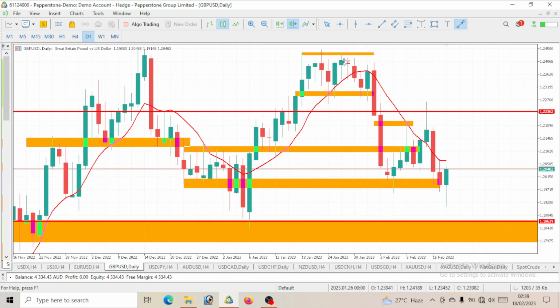So this is a movement I will call an impulse move downward. This will be taken as a correction. Then another impulse move. Here happens to be a correction. Now this is another impulse move and a correction is playing out here. So once this correction is over, though the correction might push up a bit, once this correction is over, definitely guys, USD, or as we can call it DXY, anyhow, our GBP to USD will definitely drop.